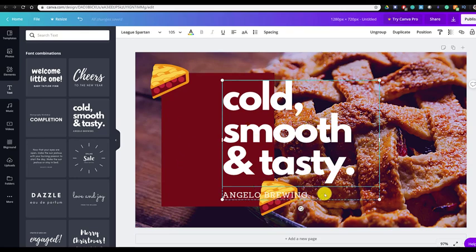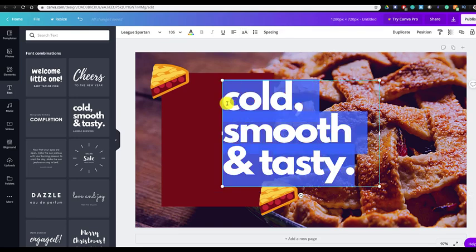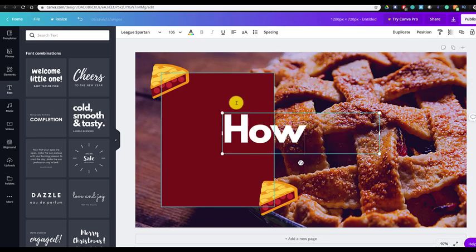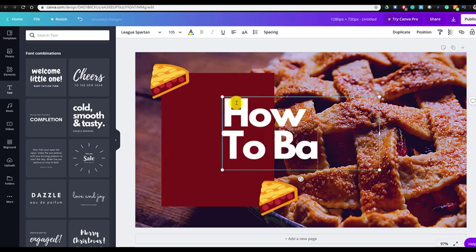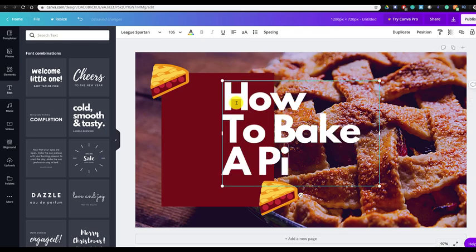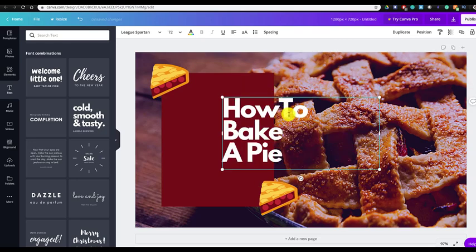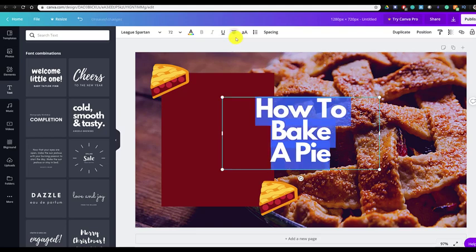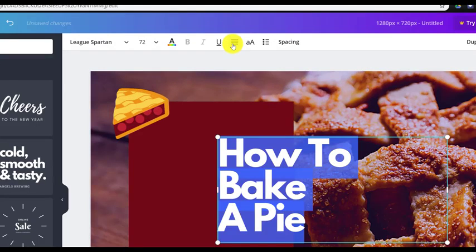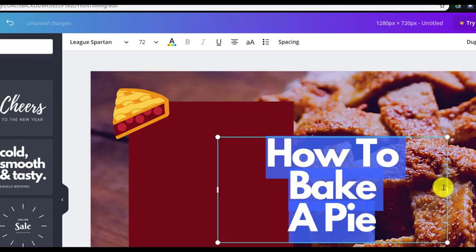As you can see right now, the text is broken down into two components. So I'm going to go ahead, select the bottom component and delete it. And then I'm going to change the text of the main component and type in how to bake a pie. If I want to center align this text, I would go ahead, press Ctrl A or just highlight it all. And then I'm going to go ahead to alignment and it automatically shifts through the three different alignment options there are.